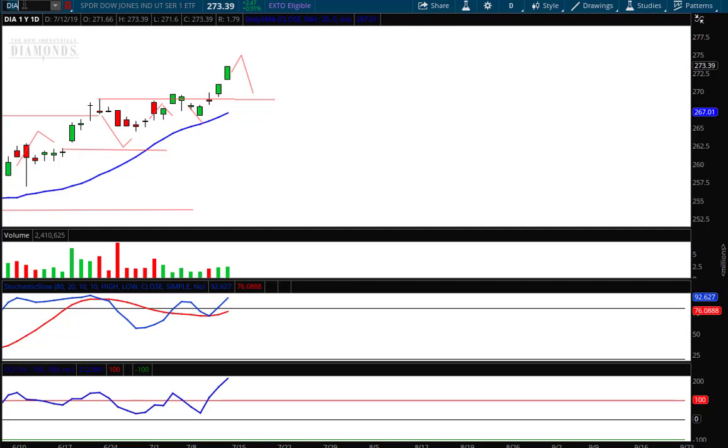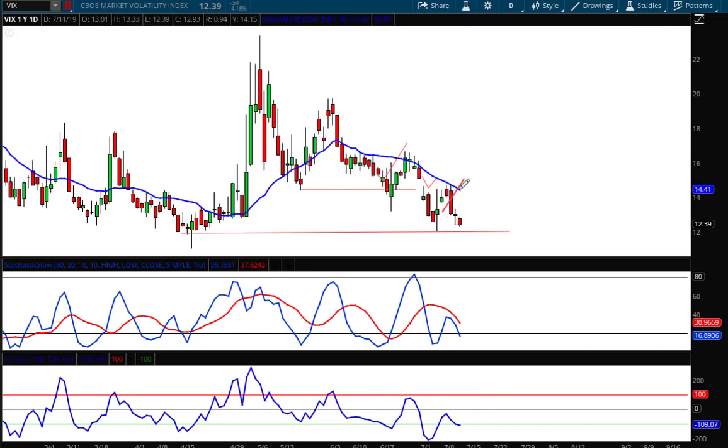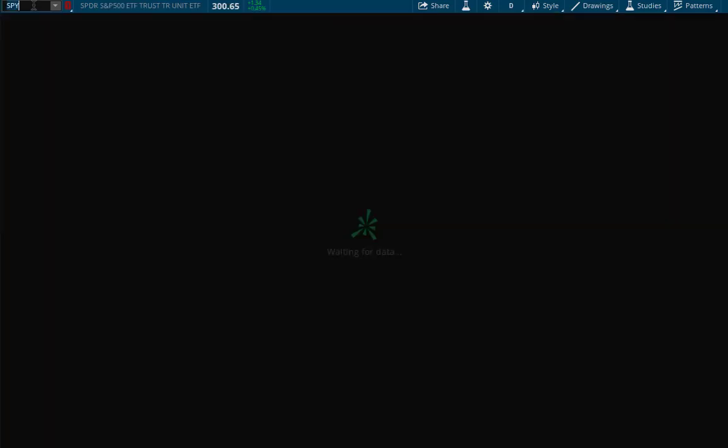Let's take a look at the VIX. The volatility index is a leading indicator and it's inversely related to the S&P. I said we would most likely move up to test the 20-period moving average — it did just that, went right up to the 20-period moving average and then pulled back. It didn't hit my price target, but that doesn't mean it won't hit it next week. We have a red candle, the momentum indicators are still pointing lower, but I think the VIX is going to drop right to that support level and then start to climb back up. If the VIX starts moving higher, that means the S&P will ultimately start to pull back.